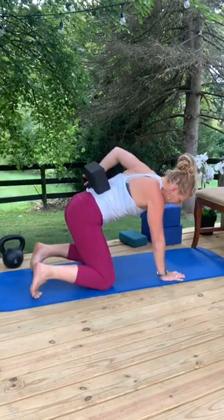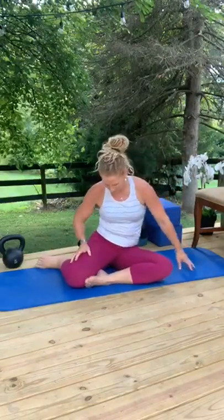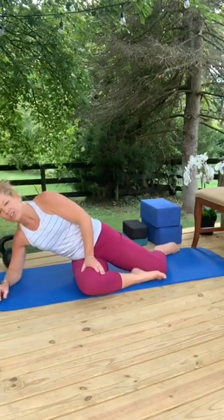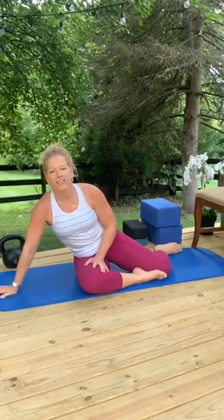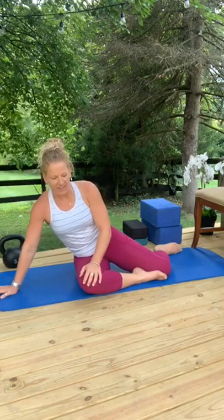Rest down, take the block off your back, and find a little shin box position. Just feel it out — see what today brings. We're assessing what our pelvis and hips feel like. If you feel tension in your knees or hips getting into this position, tip yourself more or get onto your elbow. Don't come too far in — you shouldn't feel any tension here. A lot of times simply relaxing the knee makes the pain go away, so make sure you're not unconsciously holding tension in something you're trying to release.